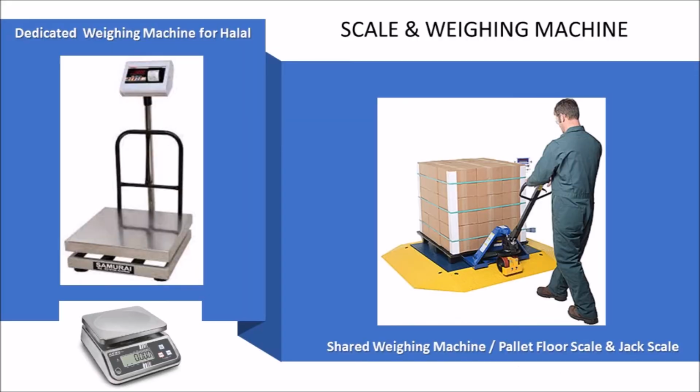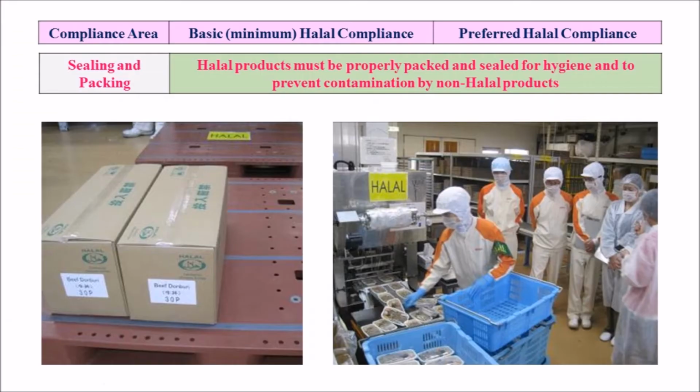But this one, because we allow it in general, the weighing machine is a big weighing machine. In general, you don't put the food item raw material in direct contact with the weighing machine. It is in a box, packed in boxes, covered with plastic, and put on top of the pallet, the wooden pallet or plastic pallet, and then only you weigh. It doesn't cause any cross contamination also.